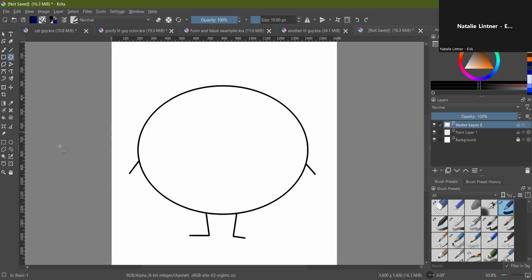And I'm going to make a couple of very small spheres, circles really, for his hands. So I'm going to click and hit the shift button. And that's maybe, yeah, that's a good size for a hand. And click and shift. And there's the other hand. And then I can use that to move the circles where I want them to. And he's got a couple little hands.